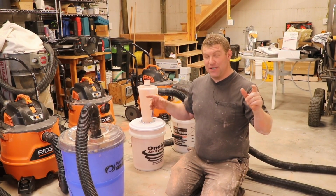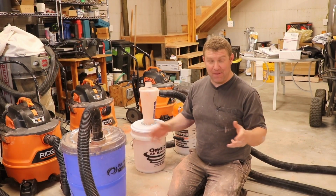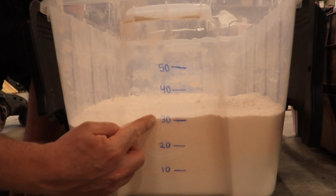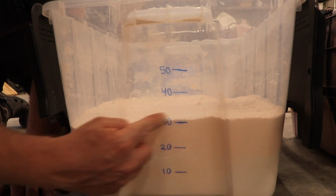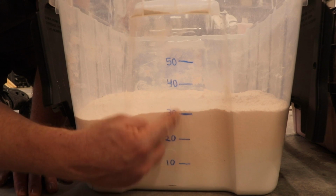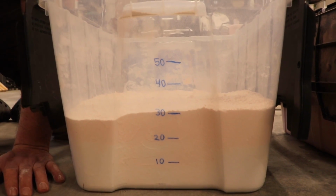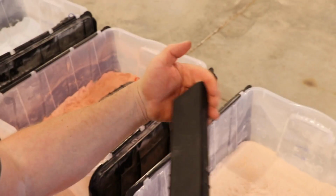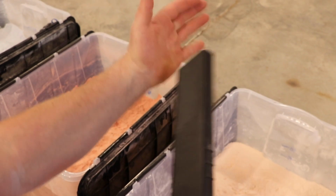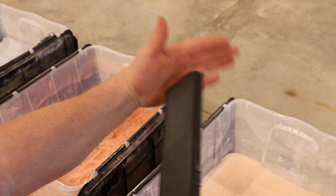But I think the big question that we all want to know is, what does the control vacuum do? Can we even plug up a vacuum that doesn't have a dust collector? So let's try that now. Let's start with the orange bin. It looks like we've got about 30 pounds of flour left in the orange bin. So we'll start here, and if we run out of flour, we'll move on to the next color. And if we get plugged up, we'll stop and try to figure out about how much. I guess we probably should have showed that on the other vacuums, but I think we can all agree that the suction was good before, so that's what we're starting with on the control vacuum.